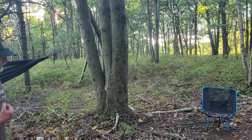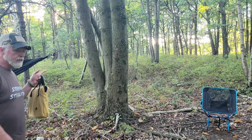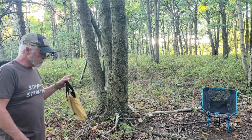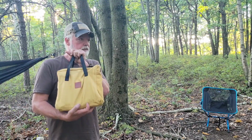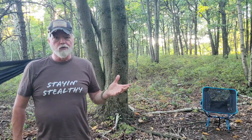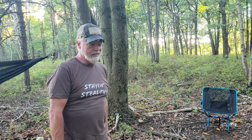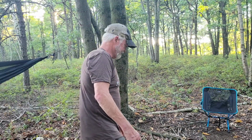So yeah, that was the Louisiana crunch cake, and like I said, I have that t-shirt now, but I've got the hammock hung and I've got the chair set up. Right now I'm going to set up the Bigfoot Bushcraft mini grill so that we can go ahead and heat up some water and get some dinner made. All right.